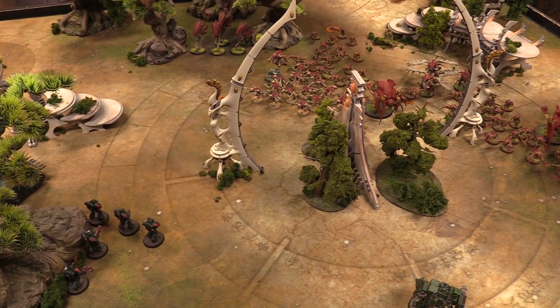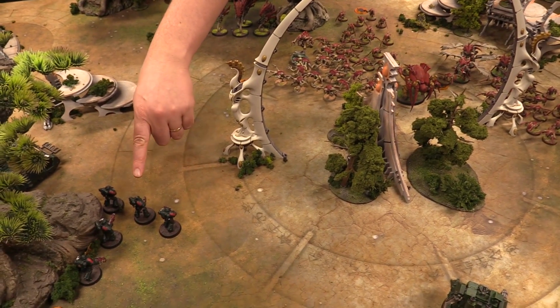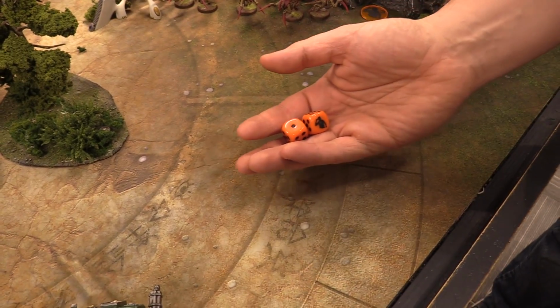Only one thing to shoot with. We got a Shrike with a Venom Cannon firing over at the unit of the Intercessors. D3 shots. 2. 4 is to hit. 1 hit. Nice high strength on these, so 8 versus 4, so they'll be wounding on 2s.